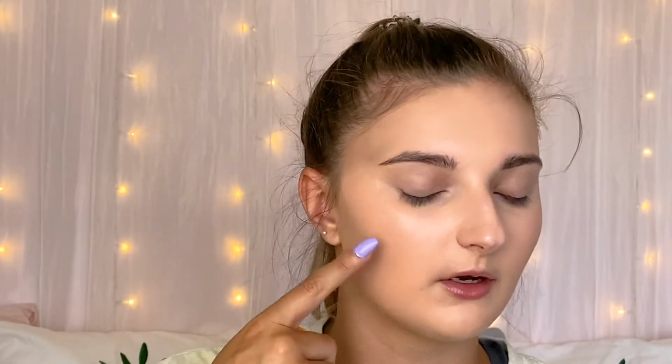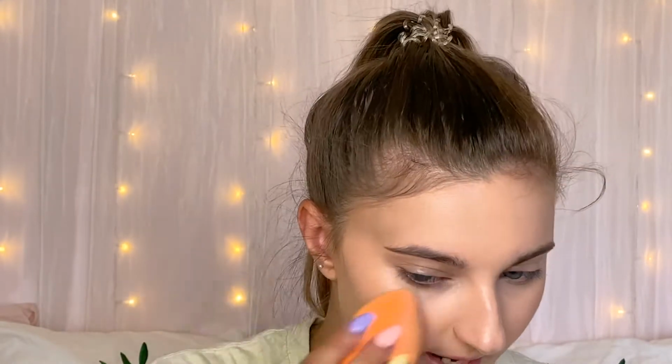Okay, so that's definitely full coverage, although I don't know if you'll be able to see on camera, it's clung to a patch on my face here, which is strange. The shade is just fine, which is a surprise because normally I'm awful at colour matching myself. The finish is true to what it says.